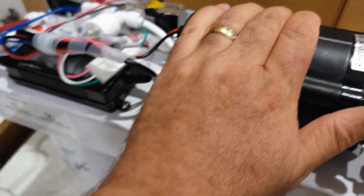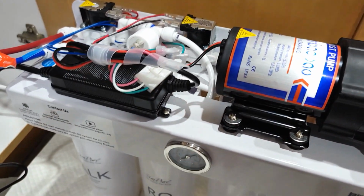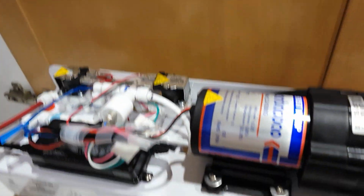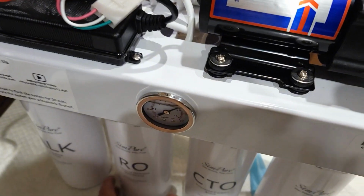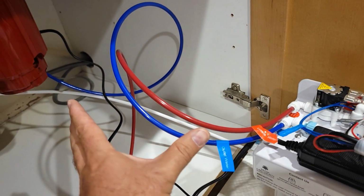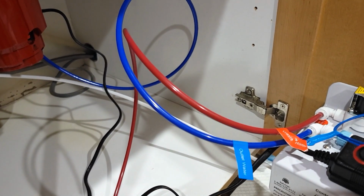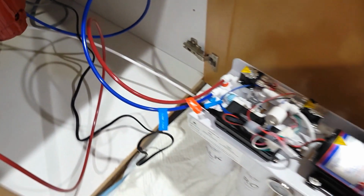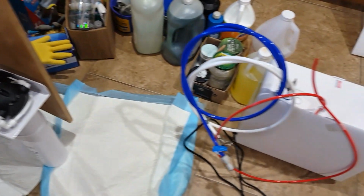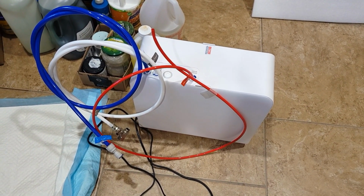And the system is working. I can see the pump pumping, so it's pretty much open, but it should be safe. Once I clean and make sure there's no water, no dripping, I'm gonna put it to the side. It does not really take as much space as the previous system, and the previous system I'm still probably gonna use later on, or I may install it in another place.